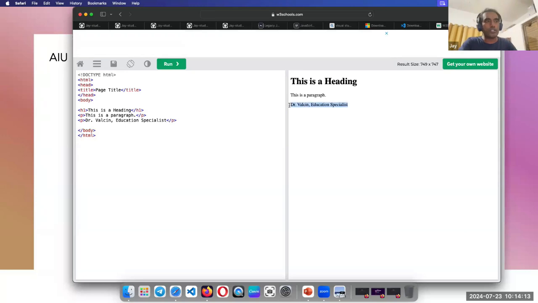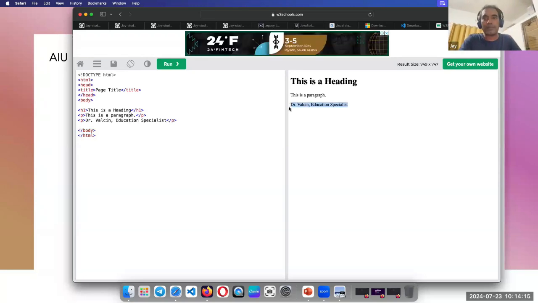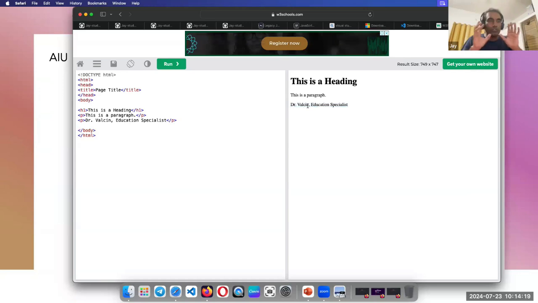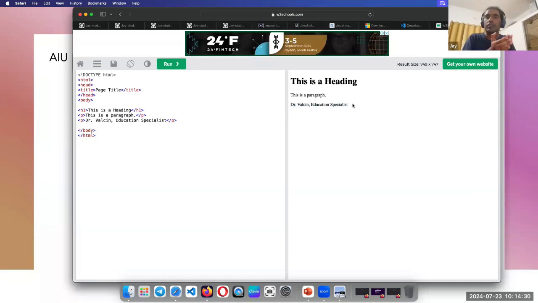You can see here, Dr. Walson, are you able to see your name, sir? Dr. Walson is nodding. So there you go, guys. That's very simple coding. We'll go deep into coding later, but I just want to show you how this works. I was able to type the code here, and I was able to see the output here. But this is happening in an online browser environment.